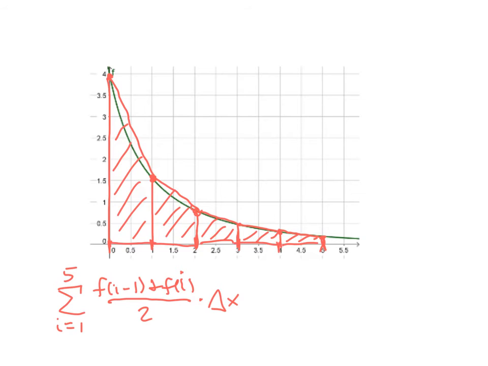And I want to make sure to mention, this formula only works in this very specific example. It's not usually f of I minus 1 plus f of I. It just happens to be that because I'm using an interval from 0 to 5 and using 5 subintervals. So this is like the nicest possible case for formula writing. But anyway, this estimate here is called trap, because I'm estimating using trapezoids, trap of 5.